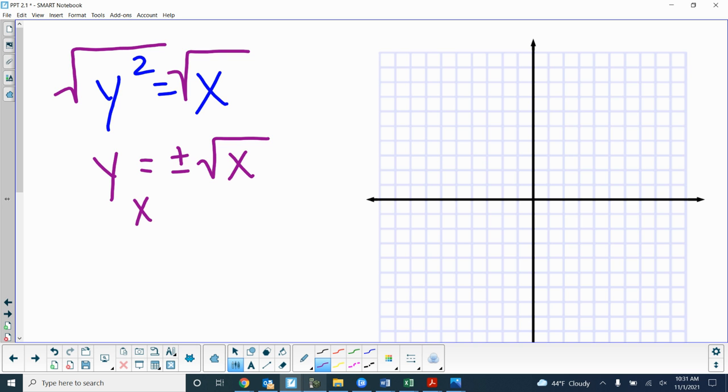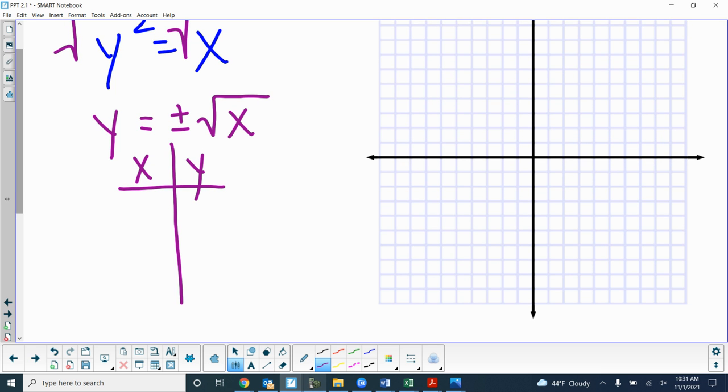Now, when I do that, what do I got to remember? When I take the square root of both sides, when I'm solving stuff, what symbol? Plus or minus, yeah. So if I make an XY table, let's use nice numbers like 9, 4, 1, and 0. Why did I pick those? They're perfect squares because I'm taking the square root, right? So make things easier when you make these tables if you have to do square root of x stuff. Use those perfect squares. So what's the square root of 9? 3, but what symbol's here? Yeah, so plus or minus 3. There's 2 points. Square root of 4, 1, and 0, right?